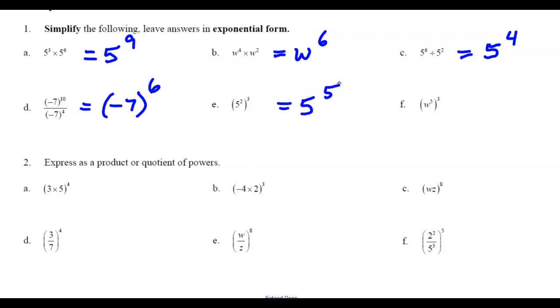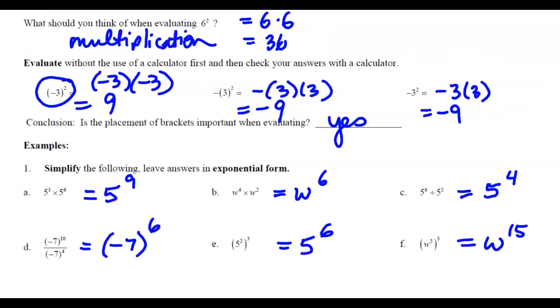Is that correct? No. Okay, hands up for someone else to tell me what I did wrong. Okay, Matei. You did 2 plus 3. Yep. You're not supposed to do that. It's supposed to be 2 times 3. Right, power of a power. So I got the base right, but I need to multiply those exponents together. Okay. And so the next one, base is easy to stay the same. 5 times 3 is 15. Oops, sorry.